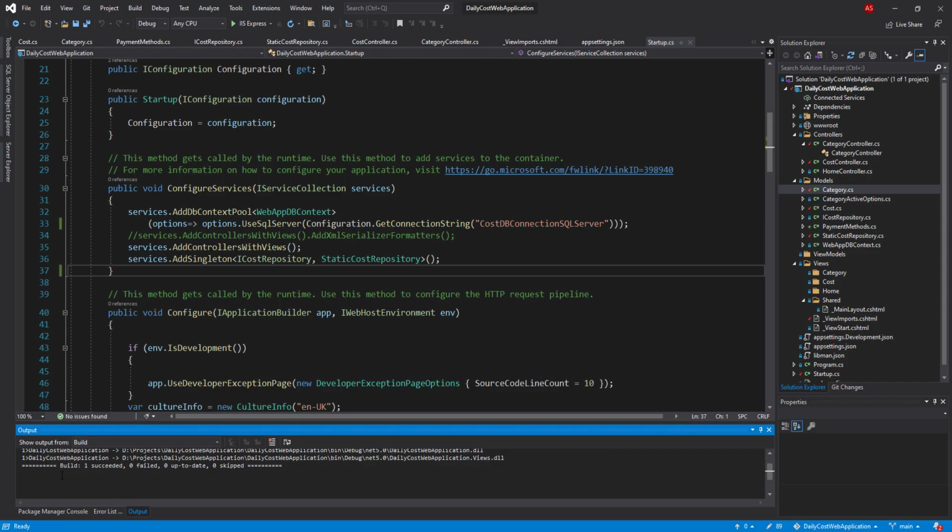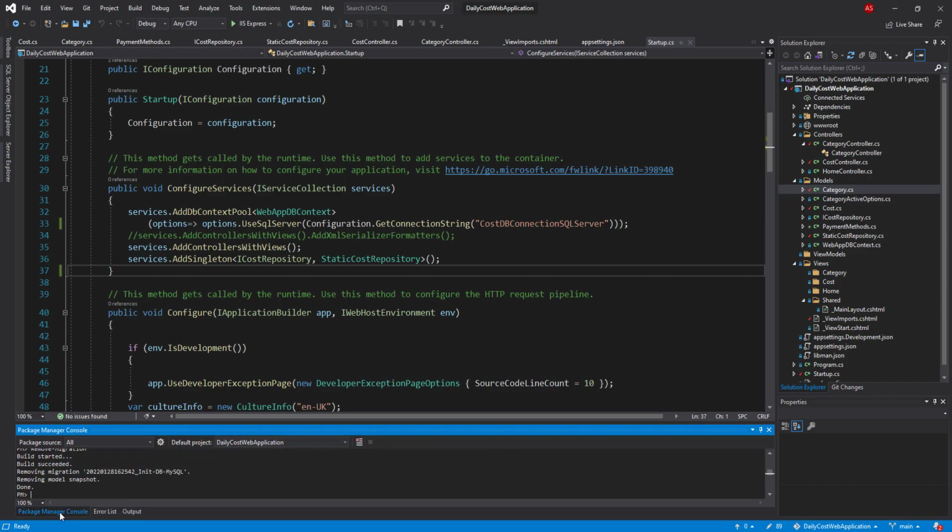This time the project, as you can see, built successfully, and I'm going to the package manager console and use the add-migration command to start migrating this entity to the database. And also I call this migration initdb because this is the initialization of the database.